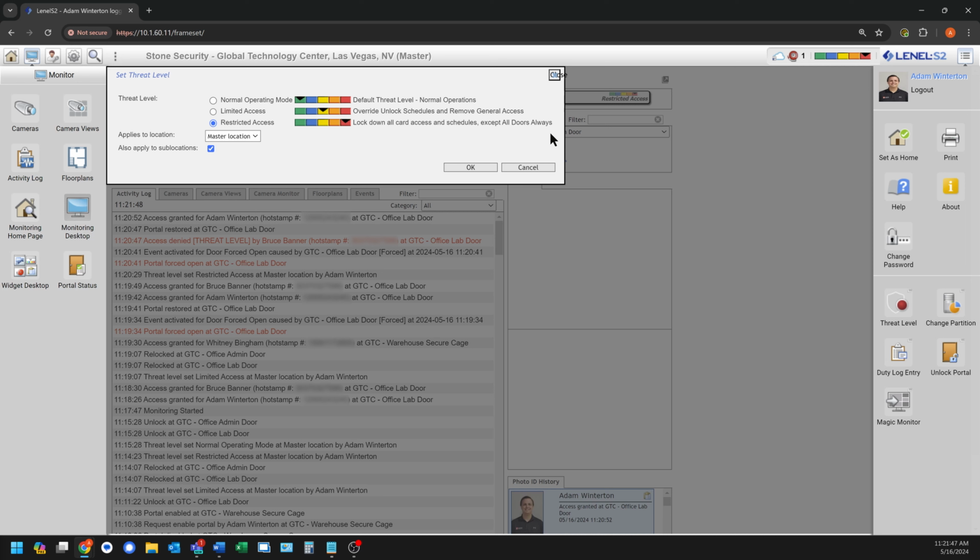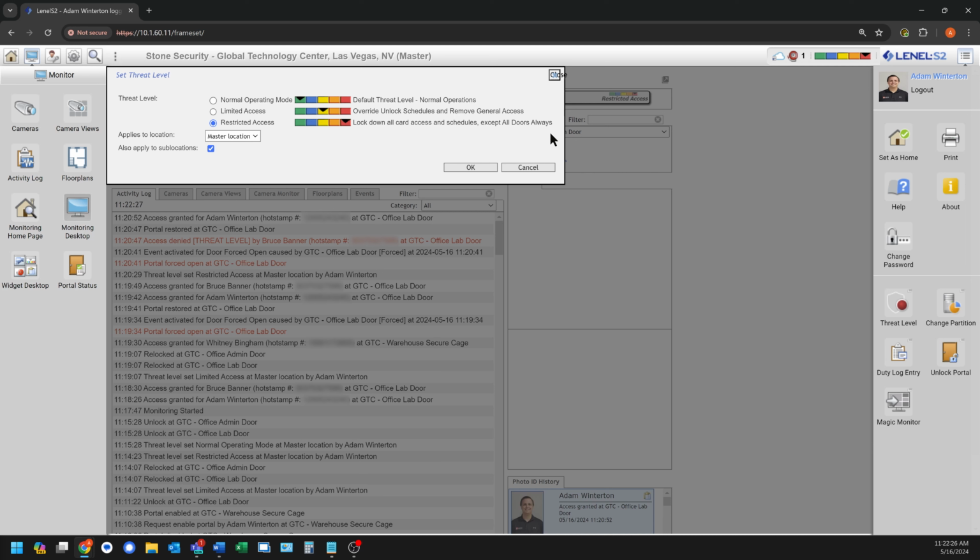We've seen people set up a threat level for things that are not necessarily threats. One example of that, if you are in a northern region where snow is an issue, then you have snow days, or at least the chance of a snow day. A snow day for you might simply be something like, we're not going to take away people's access. If they come into the office, we still want them to be able to come into the office, but we're not going to allow any schedules to unlock our doors. We want to make sure that our building is secure in the event that nobody is there. So you could have a snow day access level or a snow day threat level.